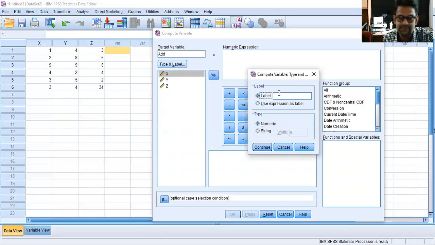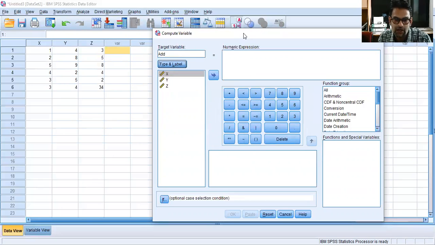So add is addition. It makes sense. I know add is addition, but suppose you choose a new name and others are not familiar with it, so it's better to write a label. Okay, so now I have a label.